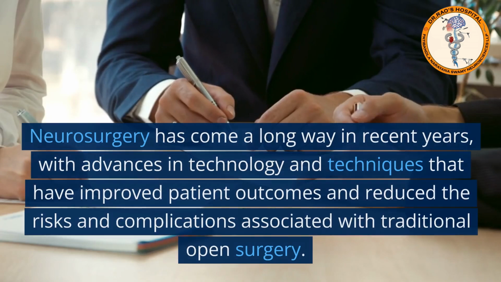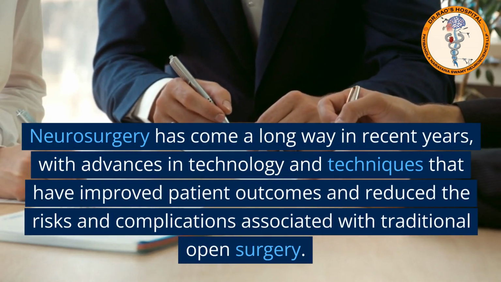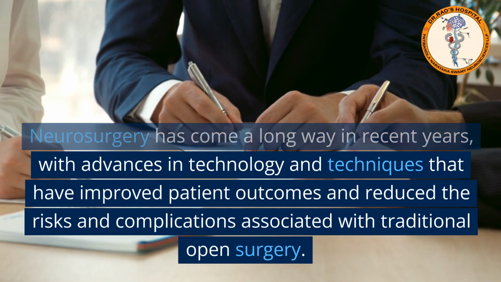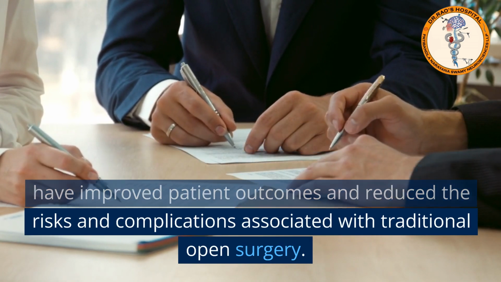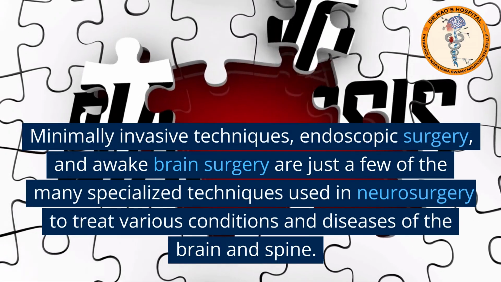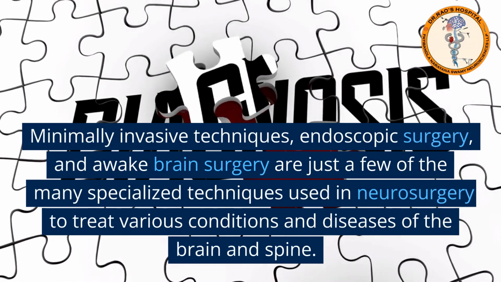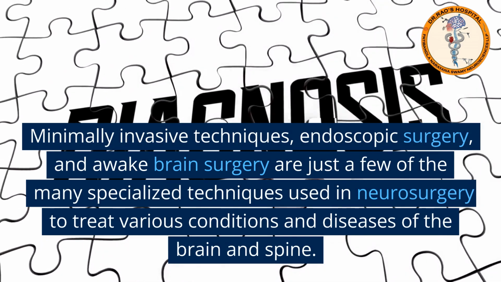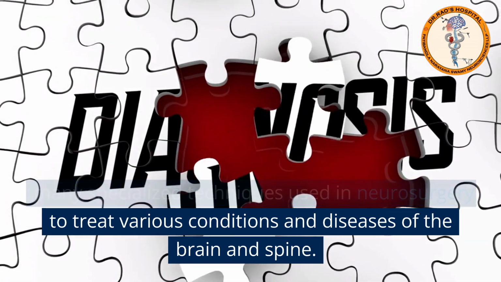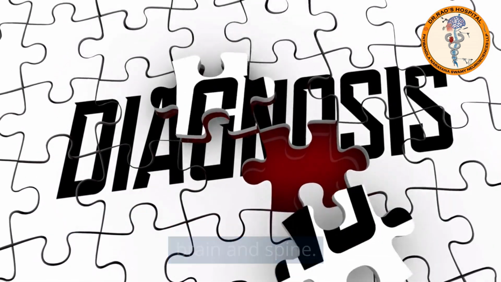Conclusion. Neurosurgery has come a long way in recent years, with advances in technology and techniques that have improved patient outcomes and reduced the risks and complications associated with traditional open surgery. Minimally invasive techniques, endoscopic surgery, and awake brain surgery are just a few of the many specialized techniques used in neurosurgery to treat various conditions and diseases of the brain and spine.